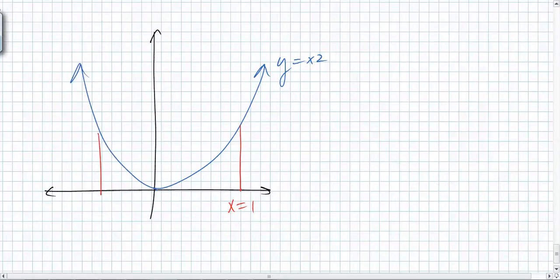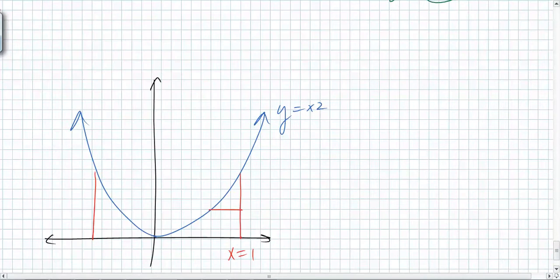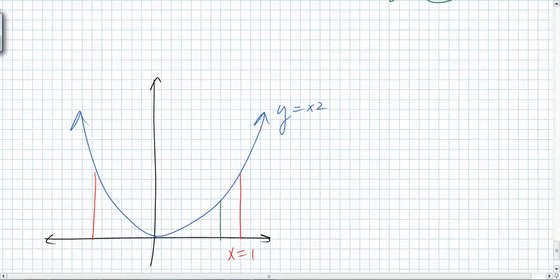Wonderful. So what did we do before? We drew a little slice that was parallel to the x-axis, a little slice like this, and then we rotated it, and we got a lot of washers. Well, I'm going to draw something a little different. I'm going to draw this piece right here. I'm going to draw a little rectangle, because how many times have we drawn rectangles like that? A lot. I'm going to rotate that rectangle instead.